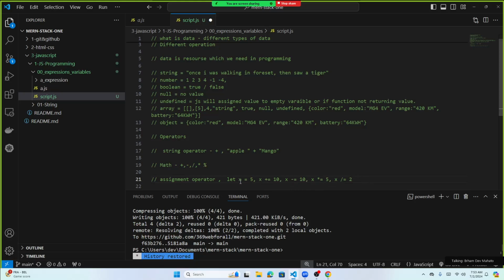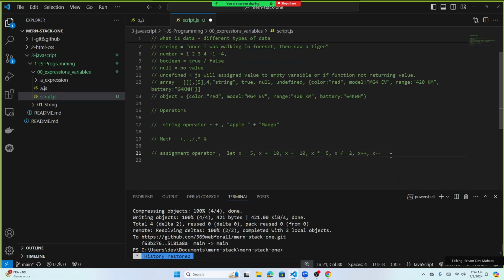Okay, so this is the assignment operator, right? There is one more thing, plus plus. If I do x plus plus, that means just add 1 to x. Here we can add whatever we want with plus equal to, but this is just add 1 to x. And if you want to reduce by 1 only, x minus minus, remove 1 from x. So just understand this operation. This is called the assignment operator. You will understand later with the examples.